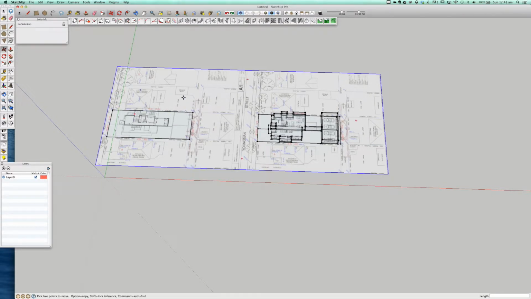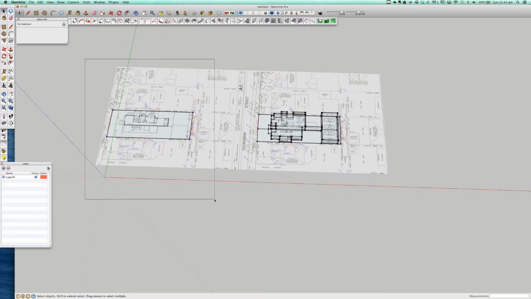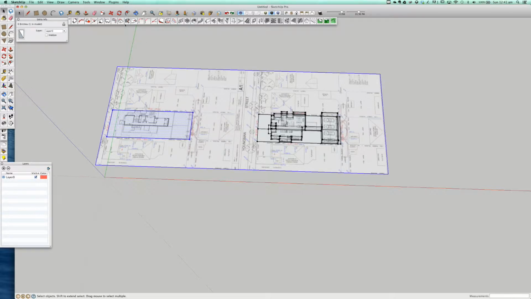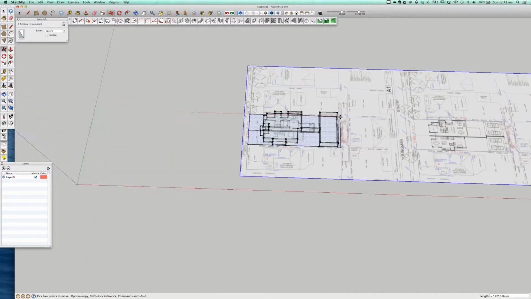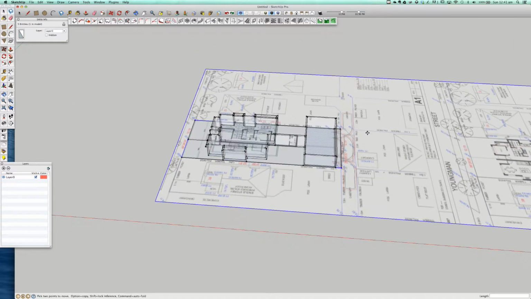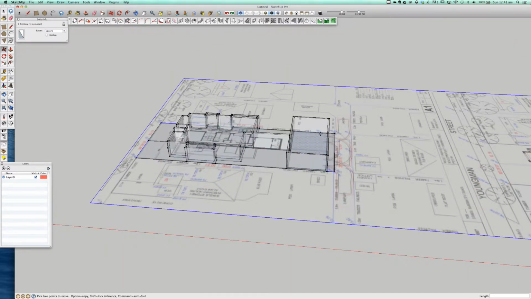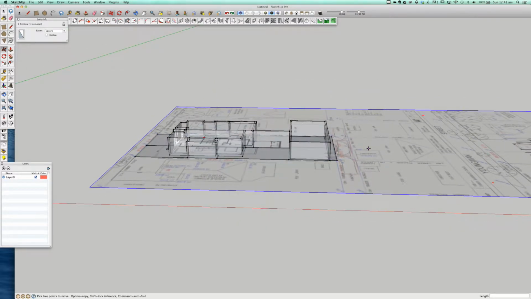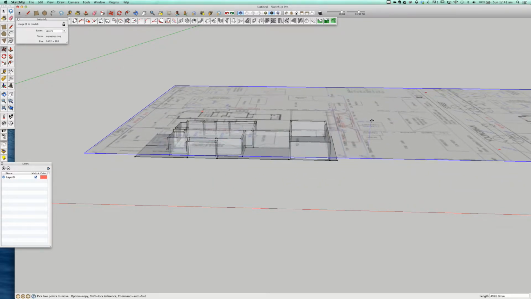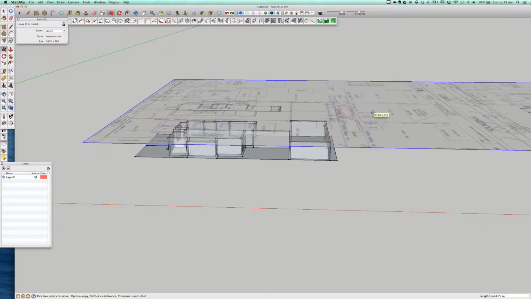So grab it, press the Alt key, or in Windows I think it's the Control, not sure, but you should get this point come up where the arrow is, and click on both, and then grab the whole site from the corner, or grab it from a reference. Now I know that that site is exactly where it should be, and now I'll lift it so that I can start drawing.